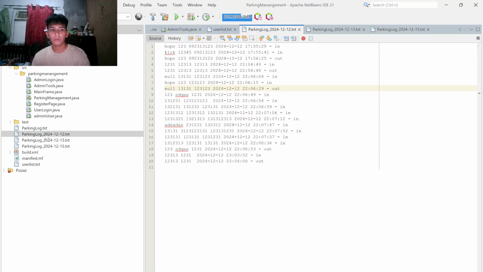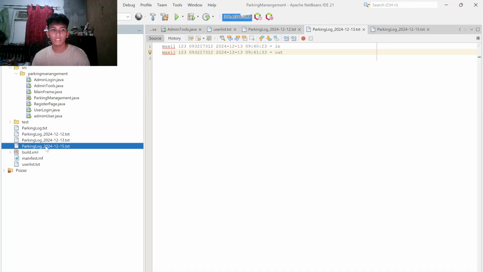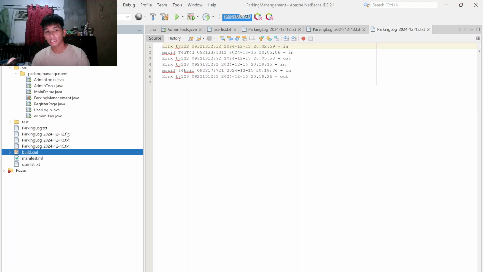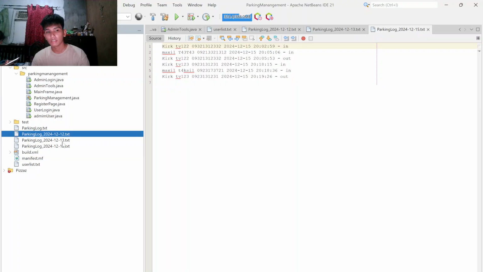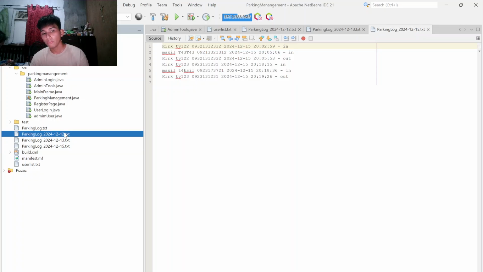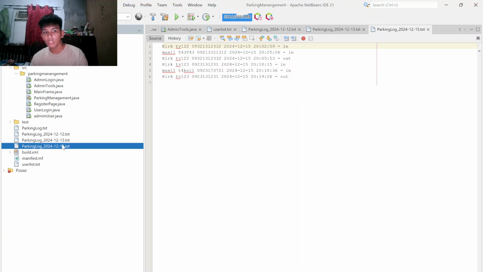Now you can see here these are the same text files, but they have different numbers at the end: 12, 13, and 15. Basically those are dates: December 12, 2024, December 13, 2024, December 15, 2024.